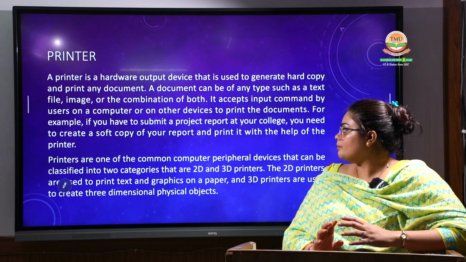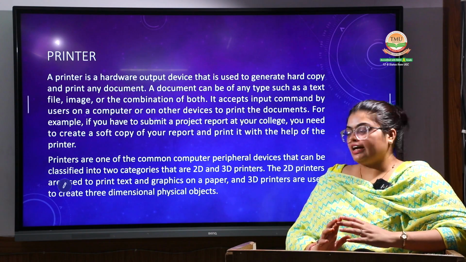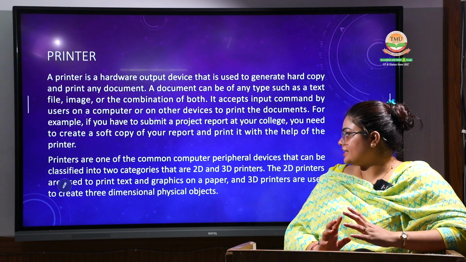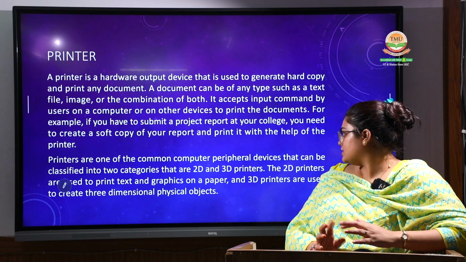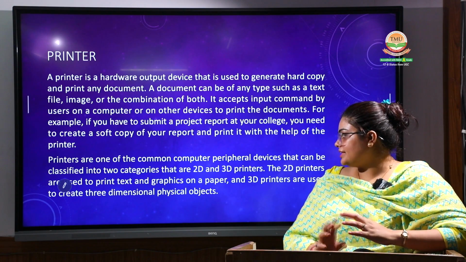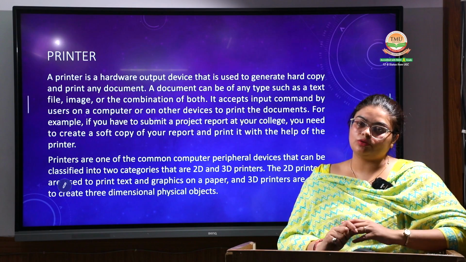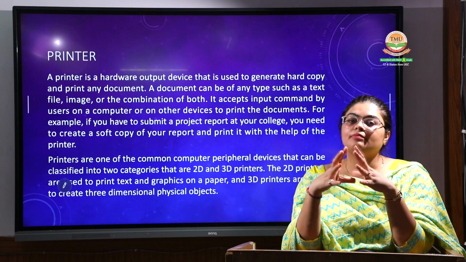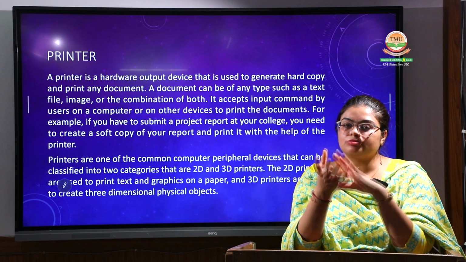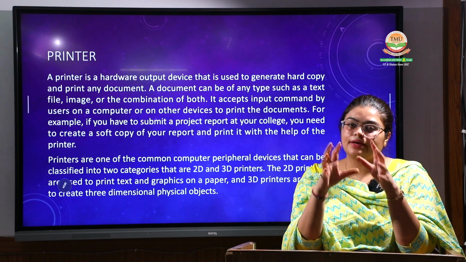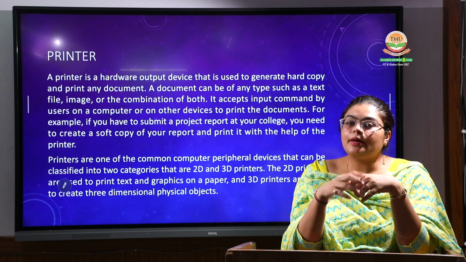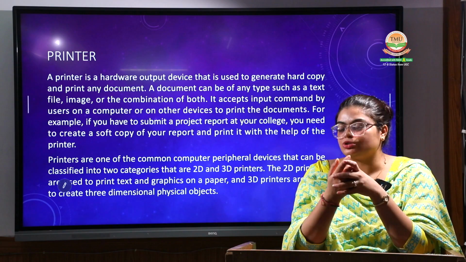Printers are one of the common computer peripheral devices that can be classified into two categories: 2D and 3D printers. 2D printers print text and graphics on paper. 3D printers are used to create three-dimensional physical objects. So basically, a printer converts soft copies into hard copies, and it needs a command from the user before taking any action.